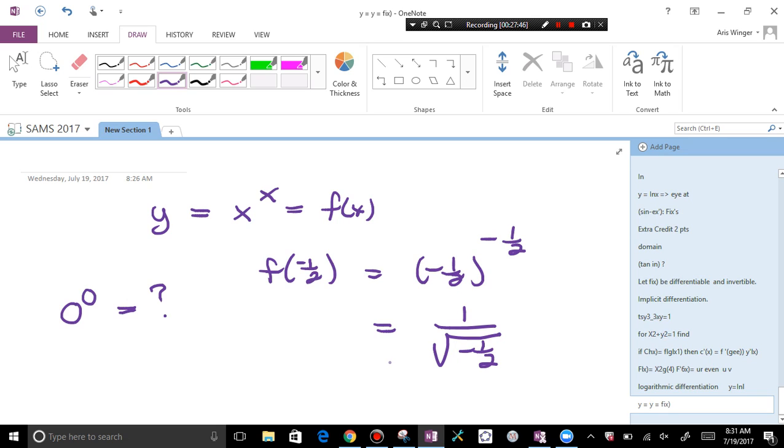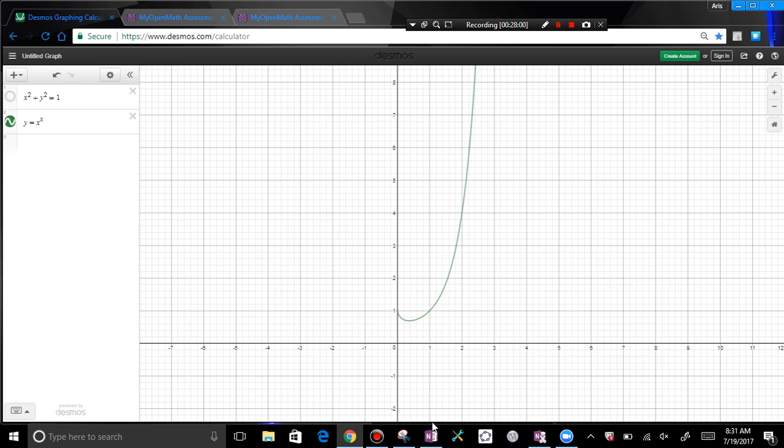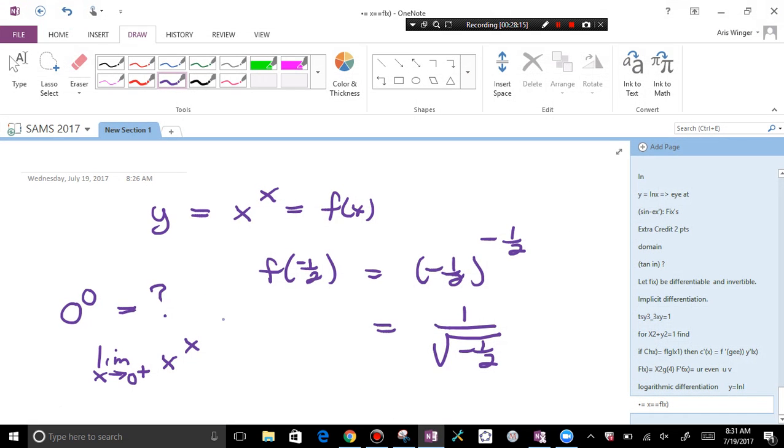that's up for debate. One would say that it seems like whatever it is, maybe it's the limit as x tends to 0 from the right of x to the x. Maybe that's what it should be, right? And if we define it to be that, then it looks like it should be what? 1. Right. Now in Calc 2, we define it to be 1. But in general, we're going to have all sorts of limits where you get 0 to the 0 and it's not 1. So it just depends. It's indeterminate. So this looks like 1. All right. But let's go ahead and find this derivative.